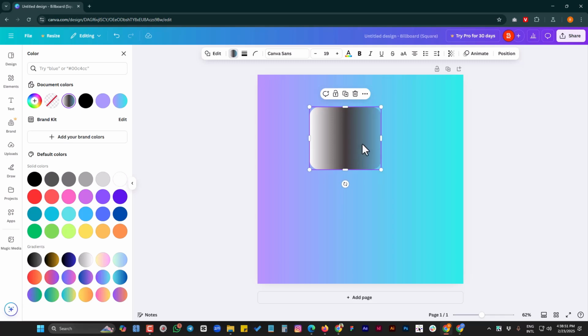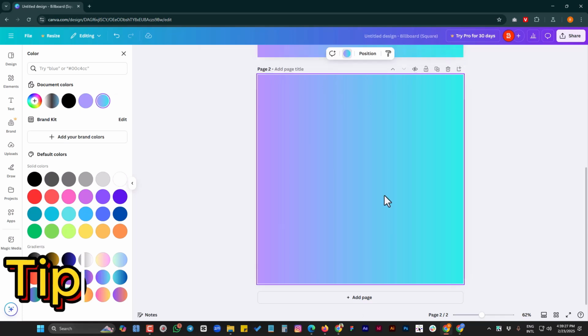So if you want to move it 10 pixels at a time, all you have to do is press shift and down, left, or whichever move you want. So I'm moving this up, so I'm holding shift and the up arrow key, and if we press shift and down, it will go down by 10 pixels for each click.